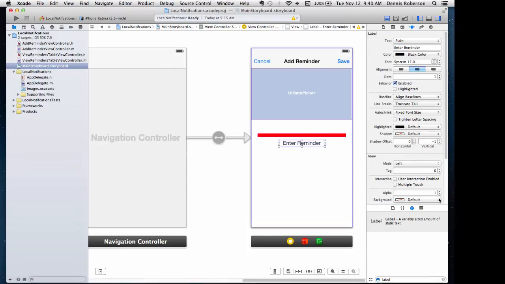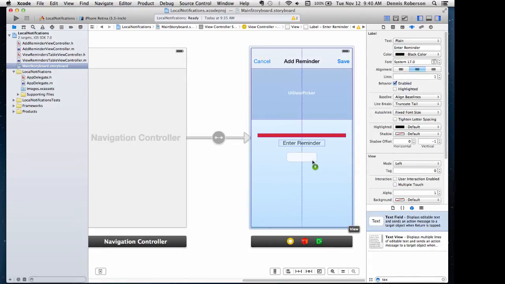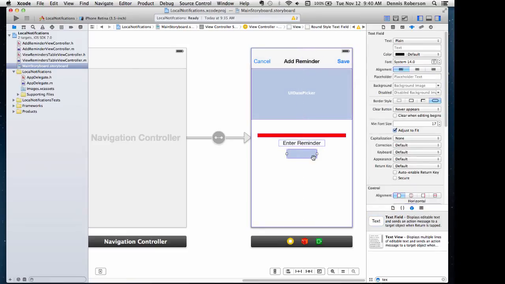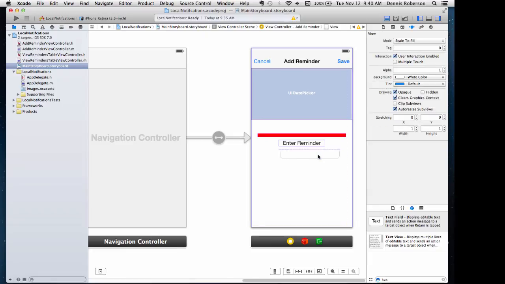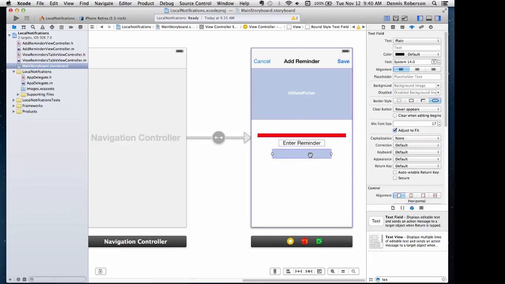And the last thing we need on this view controller is a text box that we'll use to enter our reminder text. And let's put that right about there. And let's widen that up a little bit so we can fit a good message in there, and we'll center that as well.